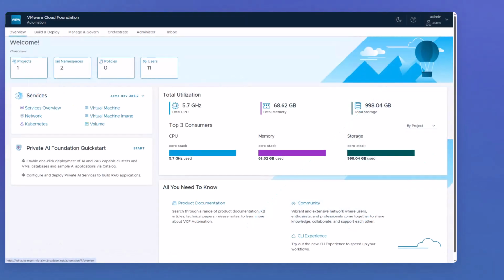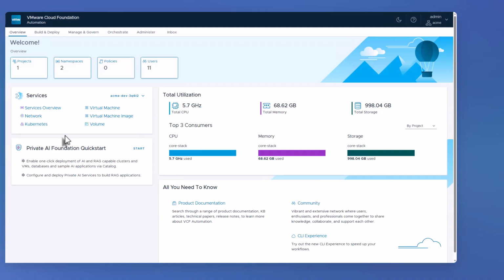For this demo, I'm already logged into the VCF Automation organization portal as the organization administrator. You also could be connected here as the project advanced user. Once you log in, we land on the welcome page and we can see the projects and the namespaces we have access to based on our project membership. We also see the services widget, which is now populated with all the services we need. On the top right corner of the widget, we can see the namespace selector where we can select our destination in terms of where we want to provision our infrastructure. We will stick for now with Acme development as our destination.